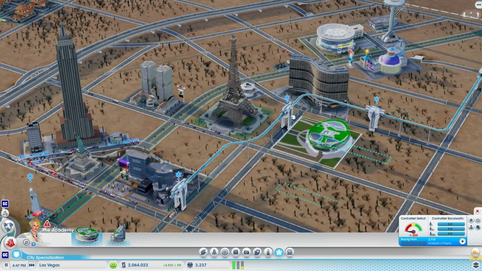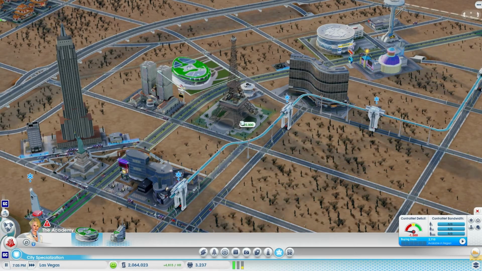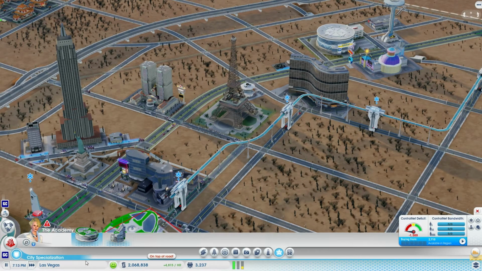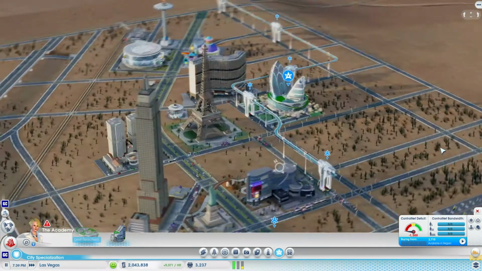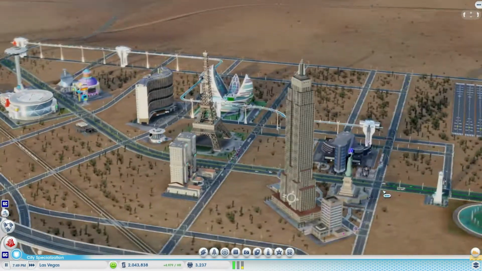This is Spring Mountain, and this is Koval. So the Convention Center should technically go right here, but with the massive size of our Eiffel Tower, I just don't think that's going to happen. So I don't think there's a problem with putting it here. I think it actually looks pretty good, to be honest with you. Actually, it looks pretty sweet, in my opinion.